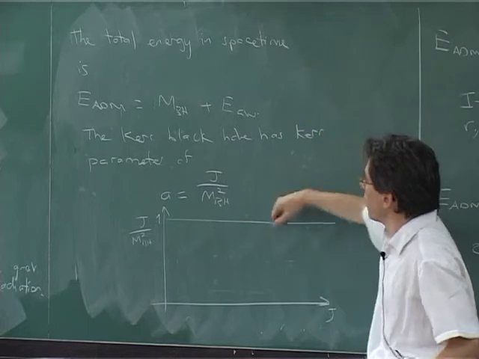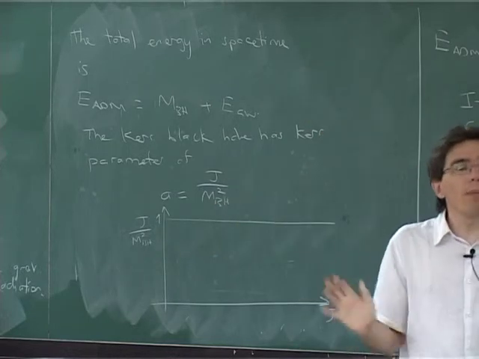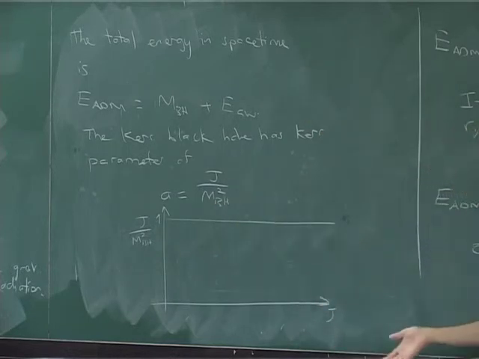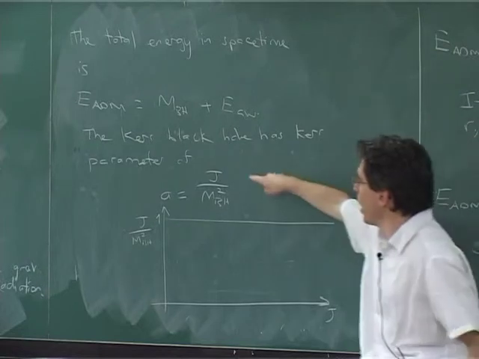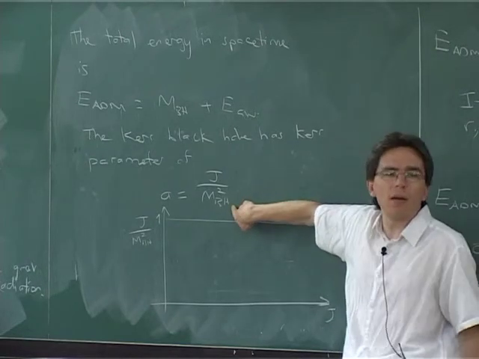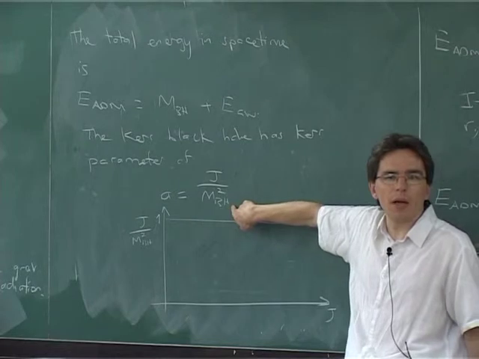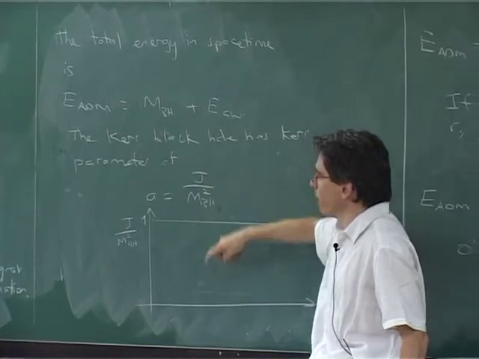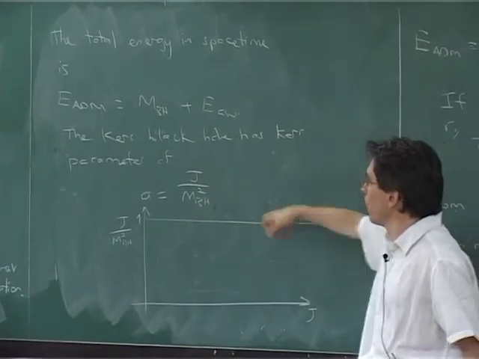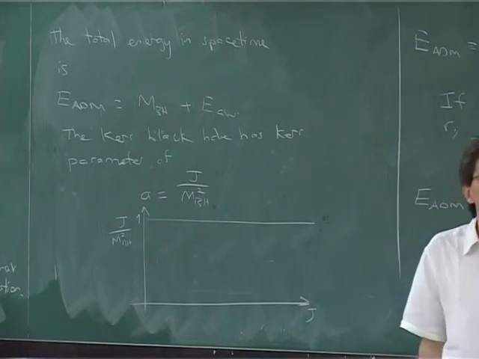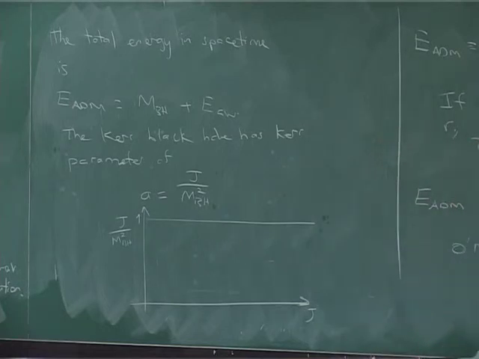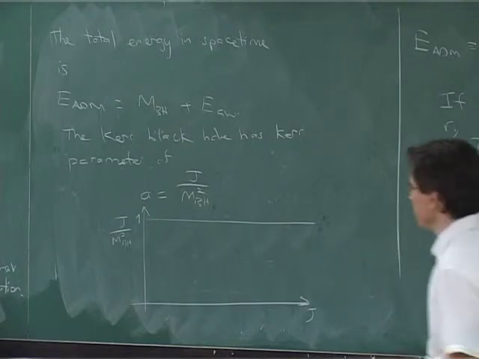In this setup, J is free. We can make J what we want. We can make J 10,000. But as you make J larger, you will also make the mass larger. And just from our understanding of the Kerr black hole, we know that this ratio cannot go any higher than 1. And indeed, it doesn't go higher than 1, but unfortunately, it also doesn't quite make it to 1.